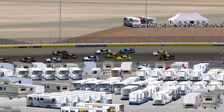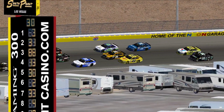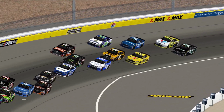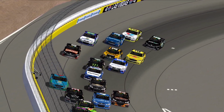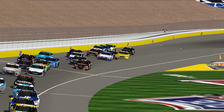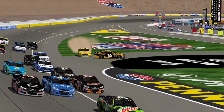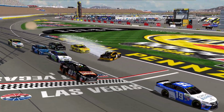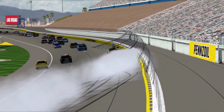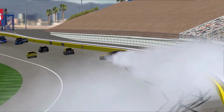Well, the trouble spot off of turn four did it again. Chris Reynolds and Bradley Ream way in the back here, racing for the 38th, 39th position. Coming off of turn four, Matthew Burnett got a pretty bad run up on the top side, and Chris Reynolds tried to slot in the gap right there between Matthew Burnett and Jacob Miller, and just got into the quarter panel of Burnett, and that's put him down into Bradley Ream. Down the track they went, and the 20 of Chris Reynolds slid back up the racetrack. Nowhere to go for Colin Teague and Tommy Tripp. Colin Teague is majorly fine, maybe just a tiny tap, but Tommy Tripp absolutely destroyed the outside wall, and unfortunately, that's going to end Chris Reynolds and Tommy Tripp's day.